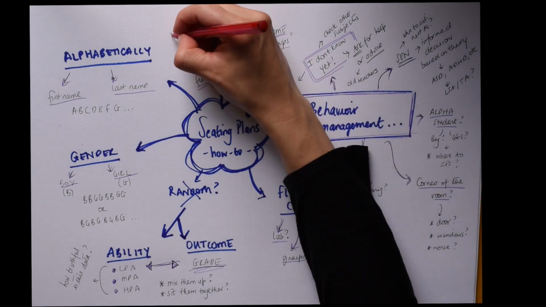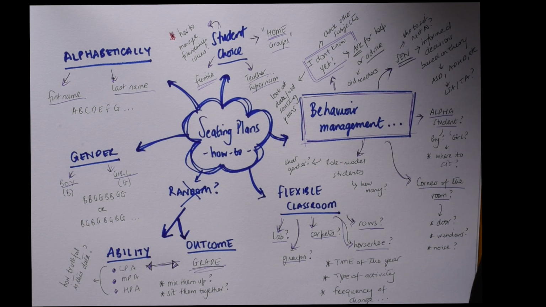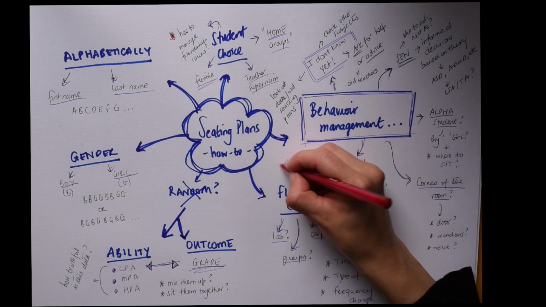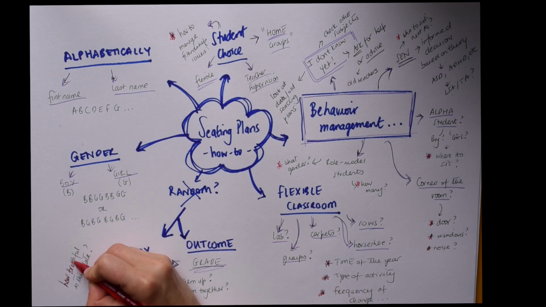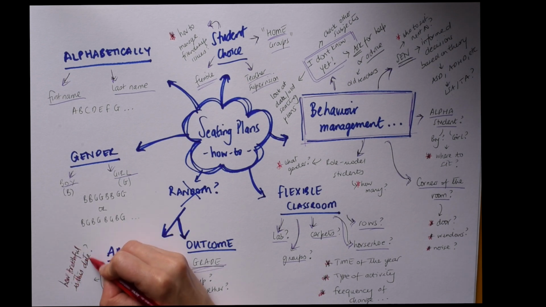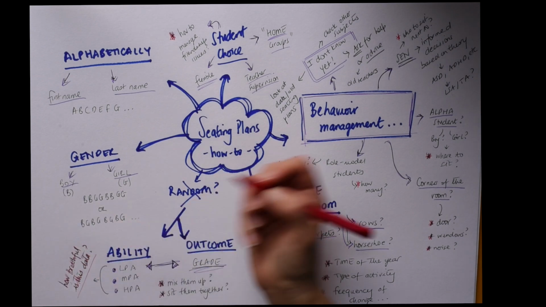One thing I would say is that a seating plan should never be set in stone. So a seating plan should be flexible. You should be making tweaks and notes on your current seating plan as you're teaching, and you should have the ultimate autonomy and responsibility to change students from where they are, whether that's in the lesson or at the start of the lesson, just informing a student and saying, actually today you're going to be sitting over there. I think it'll be really useful specifically for the type of activity that we're doing today. I'd love for you to work with so and so.